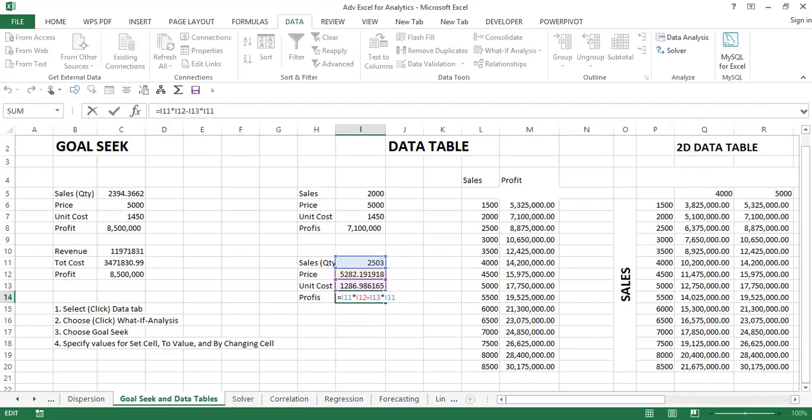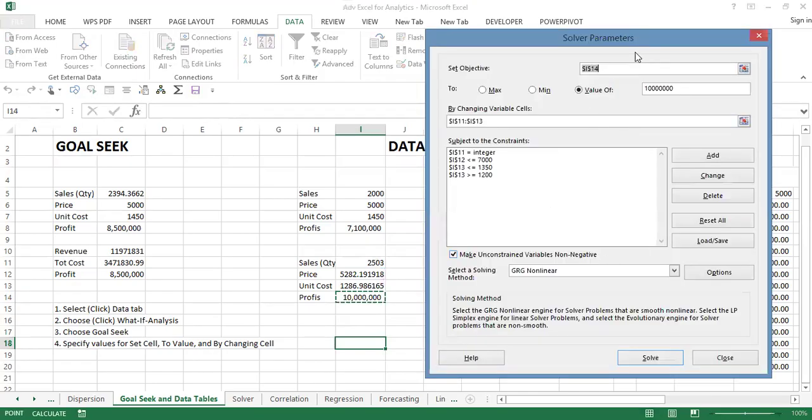So it must be a calculated cell. If it's an ordinary cell that was just typed, there's no formula there, and it's not going to work. So make sure your objective cell is a calculated cell. Without that, it won't work. Is it clear to everyone? Any questions?